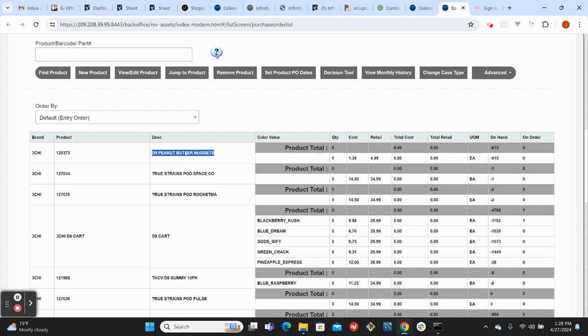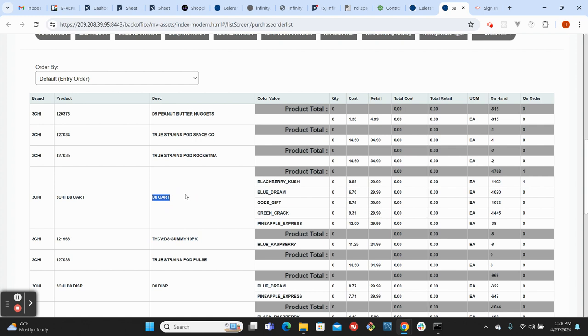This is your description 1. The product represents what the vendor uses as their product code. This column right here is not really necessary for us. I think maybe the only time it would be useful is t-shirts or something, maybe jewelry, where we actually go off of this code sometimes, but this is mainly just for the vendor. And if you notice, the descriptions are a lot less, I don't know, descriptive, I guess.